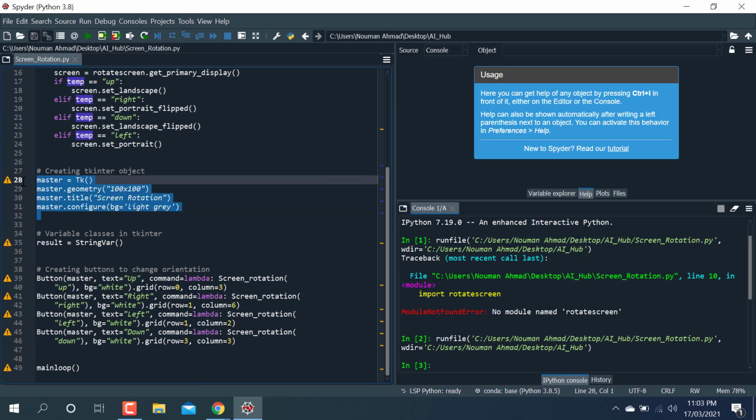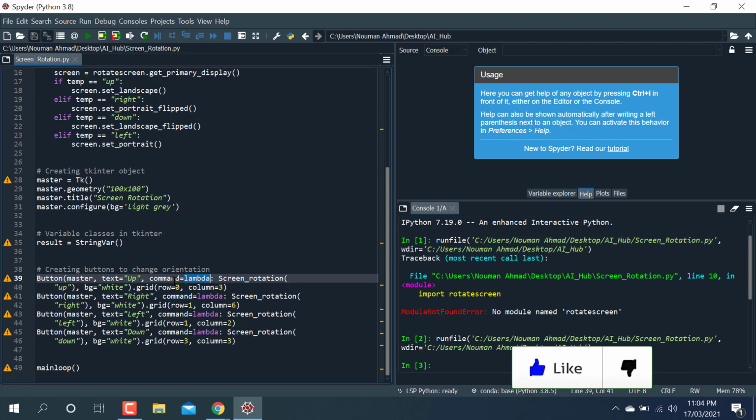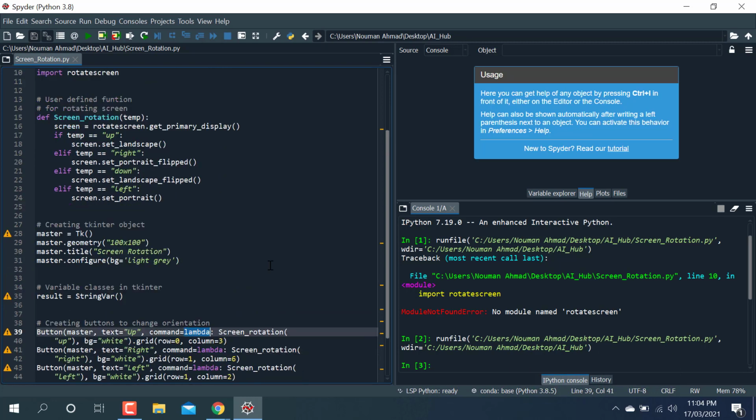Here we use tkinter to create a tkinter GUI. So we have to use this. After that, there is a variable class in tkinter. Here are some buttons, and each button takes some commands. You can pass a lambda, you can remove it, whatever you want, and you can also pass simple functions here. Command is equal to screen rotate, so it will automatically call this function and pass this variable to it.